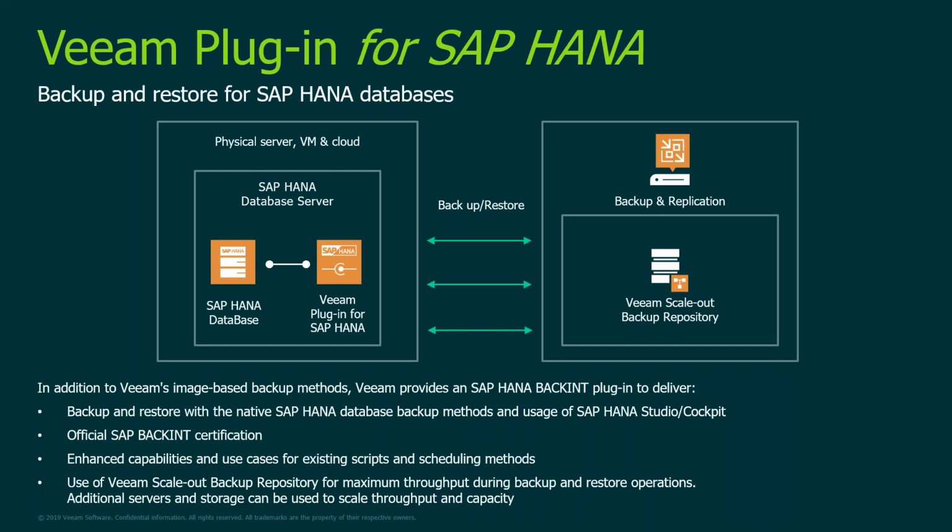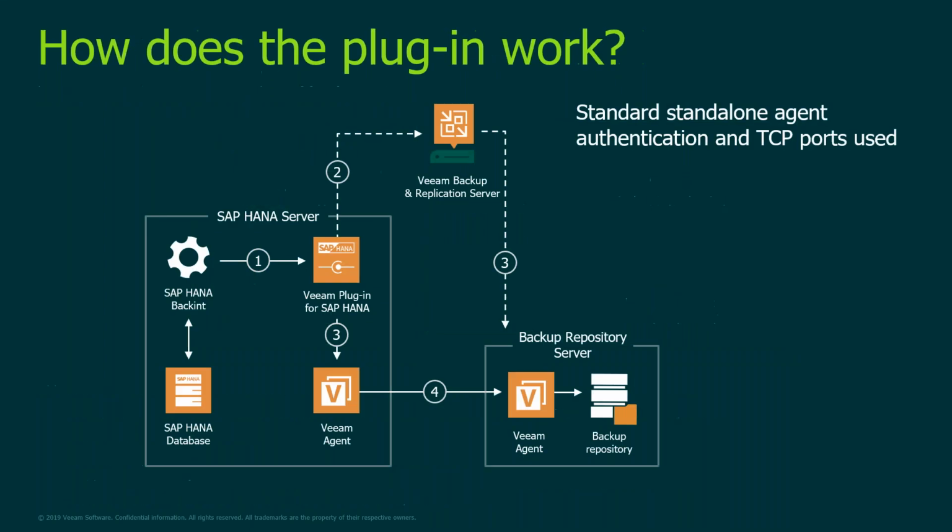So what I mentioned before, it's a plugin. You install this. HANA is only running on Linux, so you only have an RPM, and it opens finally also a pipeline, gives us data, and we finally transfer this data into our repositories. So the way of integration, as it's also a plugin, is exactly the same as for Oracle. Besides, the technology works a little bit different.